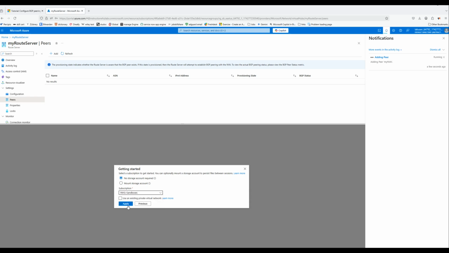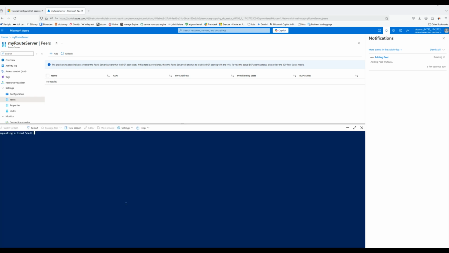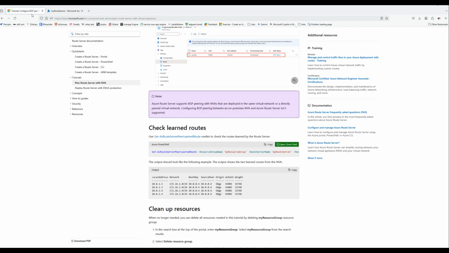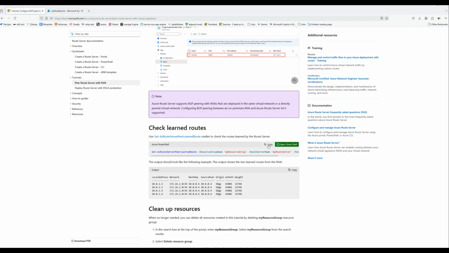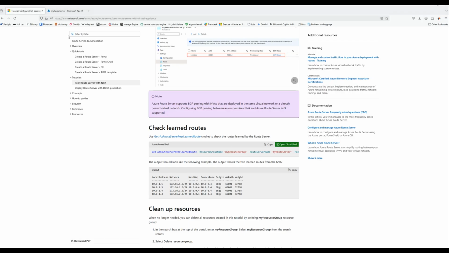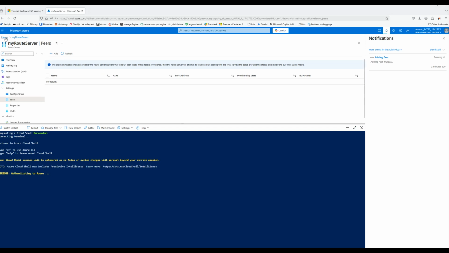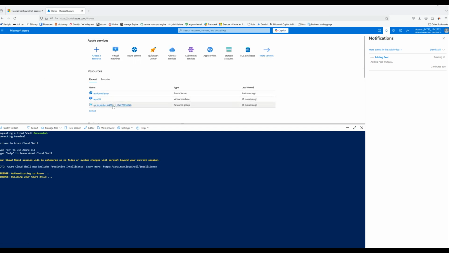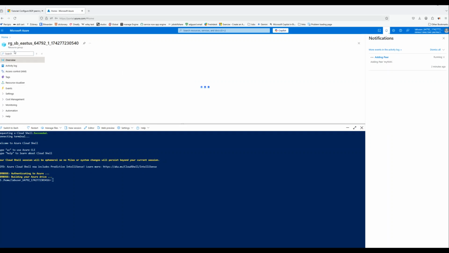Select, apply. So PowerShell is starting. Let me get these commands, right? Get this command, copy. So where are the commands, right? See, okay, resource group. Just try to add my resource group here. Just try to go back. All right, this is my resource group.